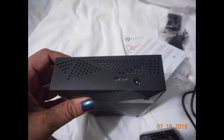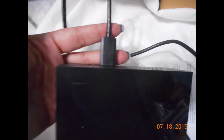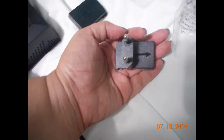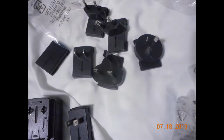The back of the hard drive has just the standard micro USB port and the little power plug for the power cord. The micro USB input is really easy and it's very snug. And the standard USB cable, I think it's a 3.0 USB. And that was just to show you the micro USB cable. And then that's again to show you a little bit more about the power adapter options. And they're all plastic. The prongs are metal. And then this was just to show you all the different adapters that it came with.